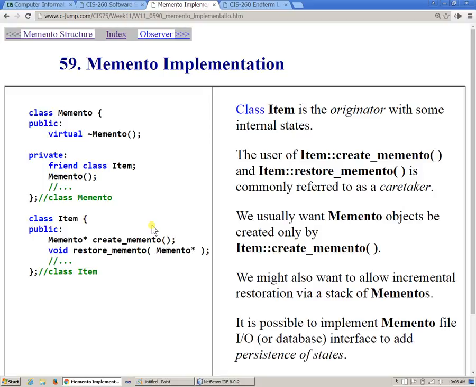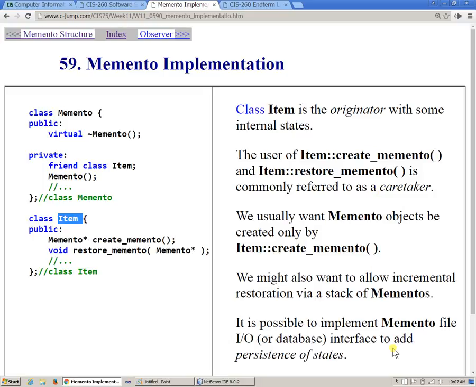And here's a very, very brief demo. This is a C++ class named Memento, and it says that I can access the item or the originator, and my constructor will capture the state. The item can then have these two methods, create memento and restore memento, and uses these two methods.